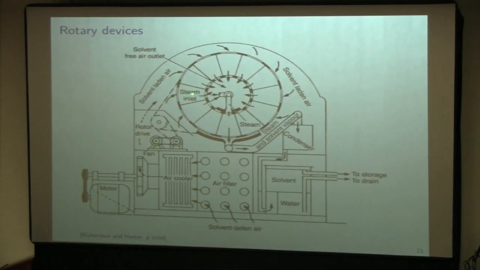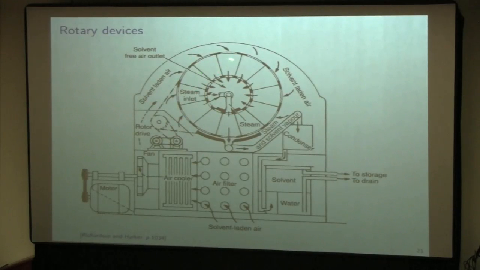So it's coming in through this and entering. By the time it comes to the center, I should have essentially a stream of air that's now free of solvent. So that solvent is continuously going to build up on that adsorbent until it breaks through to the outer edge. So that solvent will in fact build up on those layers as this device is rotating. So this device is rotating as well as the adsorbent building up.